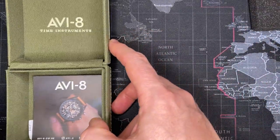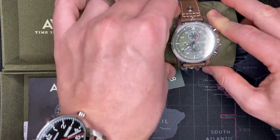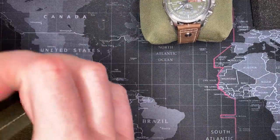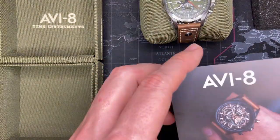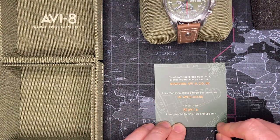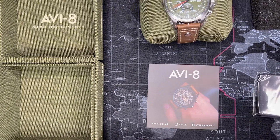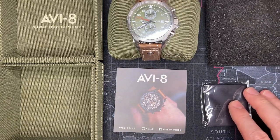All right, so we got the watch — oh this is great, God that watch is gorgeous. I'm so glad I caught this. I was concerned about the size, but this is spectacular. Silica gel — okay, I won't eat that. There is a little catalog manual, that's just a card for warranty coverage. Please register your product at register.avi.co.uk. And we even get a little monogrammed AVI cleaning cloth — this is very nice. Foam pad — this is excellent.